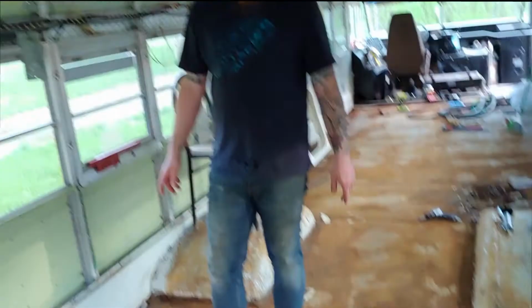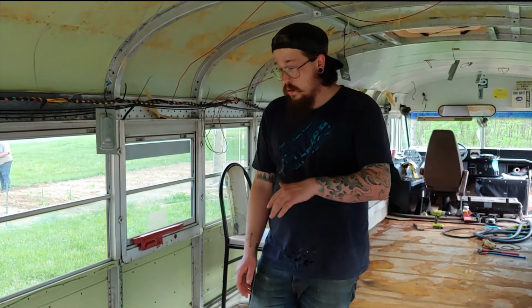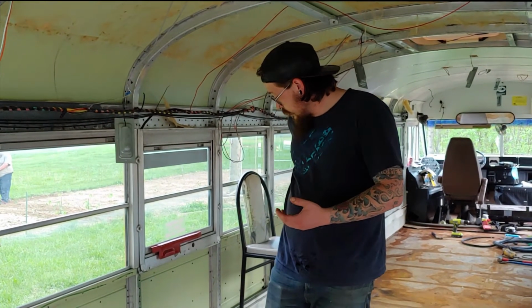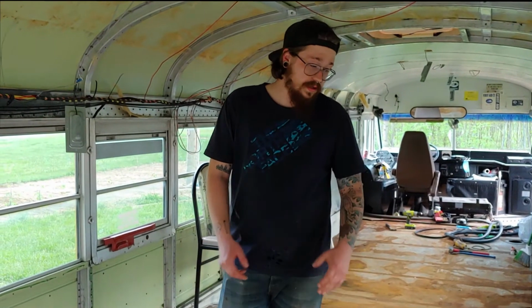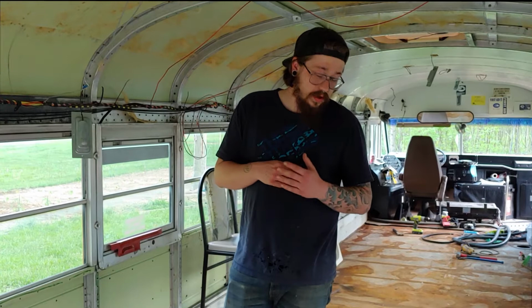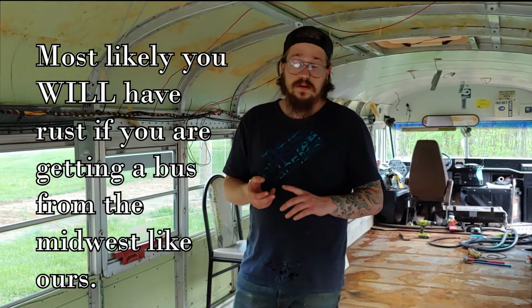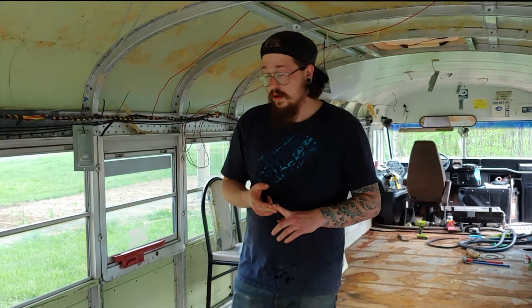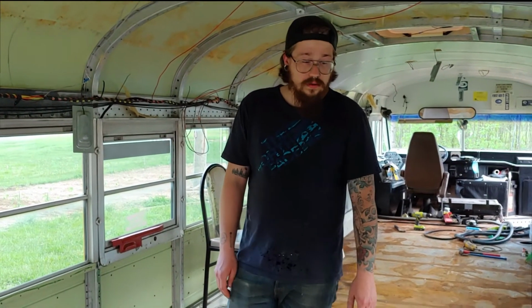And I know that they hose out the inside of these school buses with water. So any water that ever got in here just sat and gathered and started causing rust. So if you're buying a school bus, ours is a 2000 International, just go ahead and tell yourself that you're going to need to clean up this floor and use Por 15 or some kind of enamel sealant to restore the finish on the floor before you start laying down some subflooring. Other than that, it's no different than working on an old car.